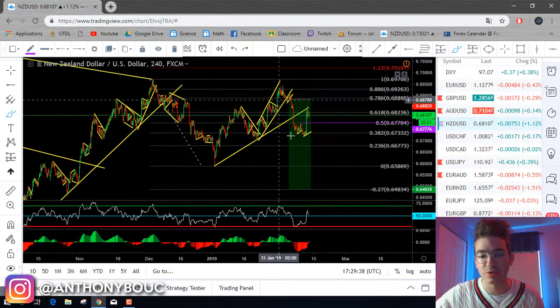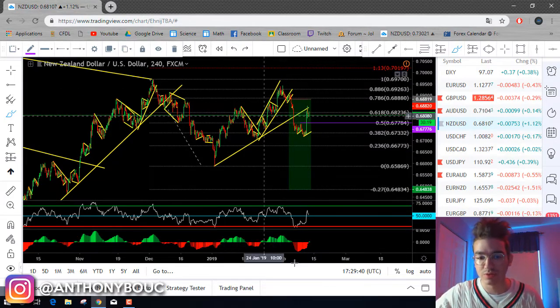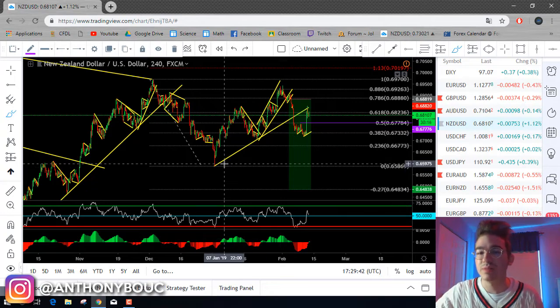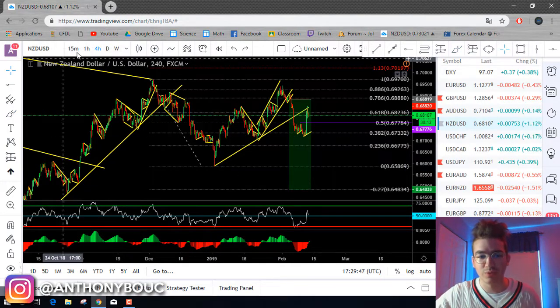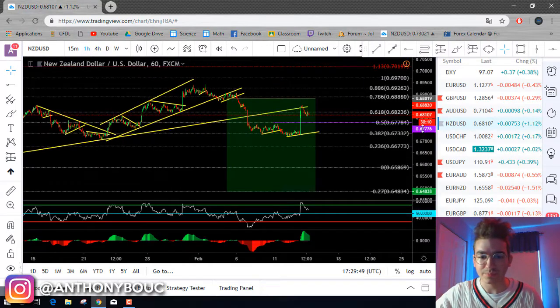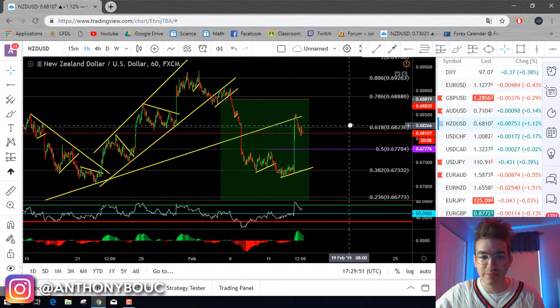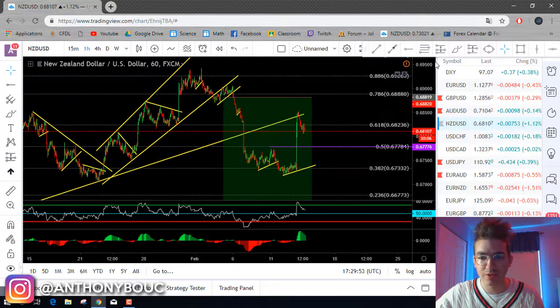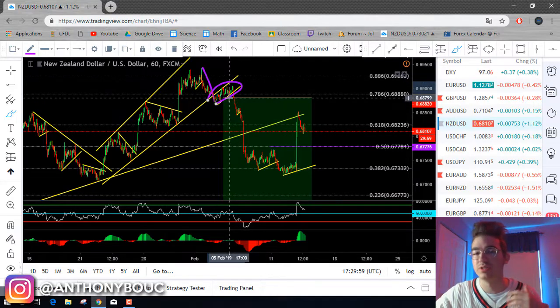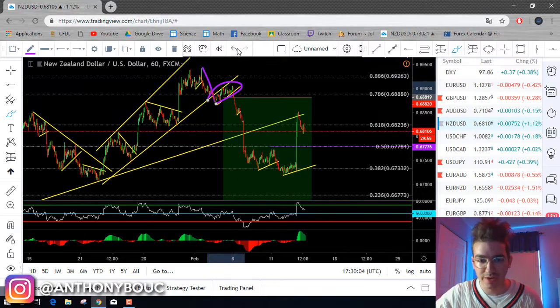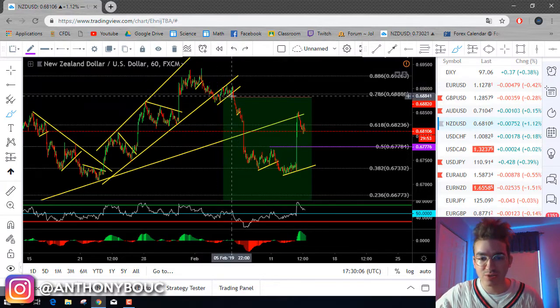So I knew that this downside was eventually coming with those different targets that I had. So that means that I just waited for a sell setup on the lower time frame, which we will go on now and see. So you see here that it was early last week that we actually got this impulse. We got this correction, and when we broke out of the correction on the lower time frame, I had a trade setup to actually get right into the trade. Now, that was the entry, as you can see here.